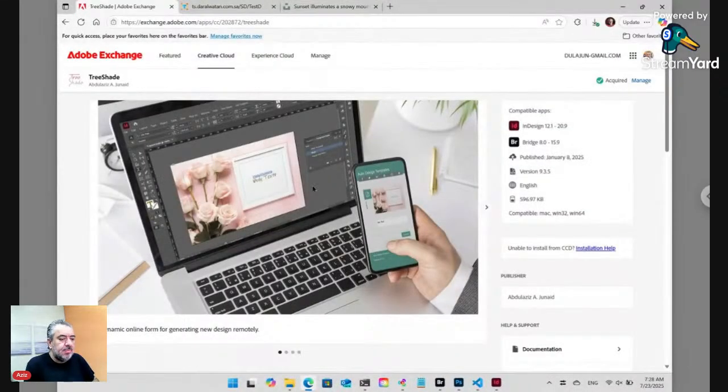It's totally free, and after installing you will have it on Adobe Bridge. Adobe Bridge is free. You just need an Adobe account, and you can install without a subscription.